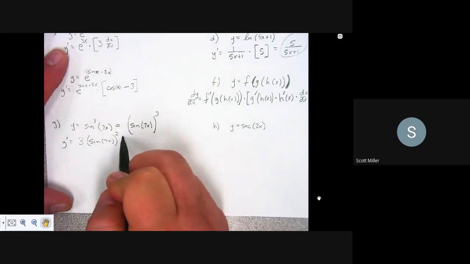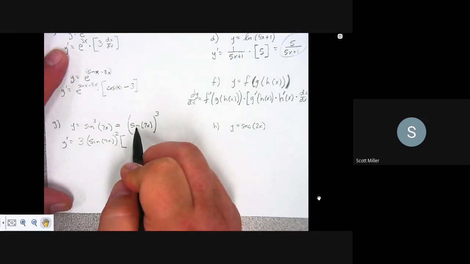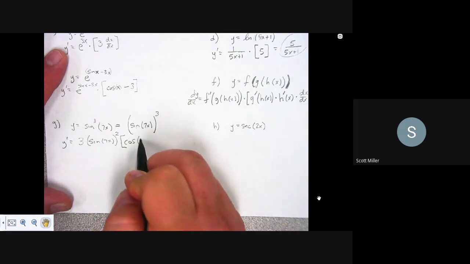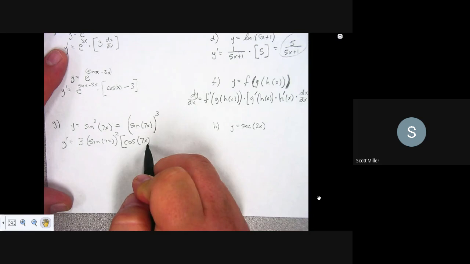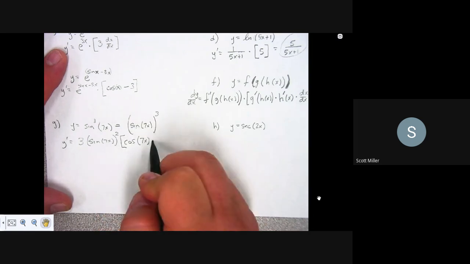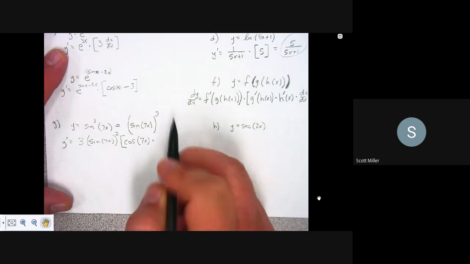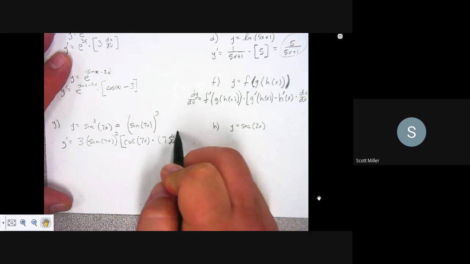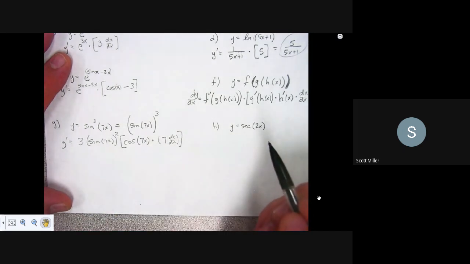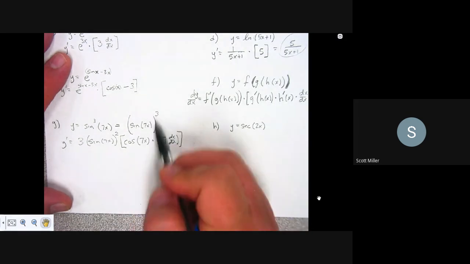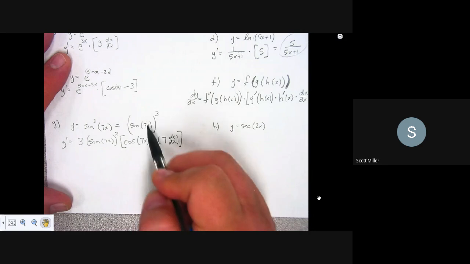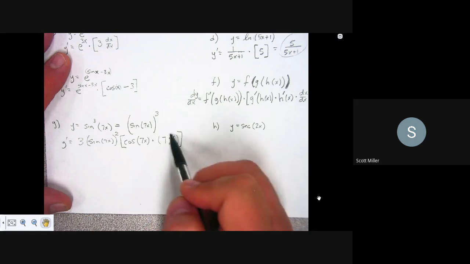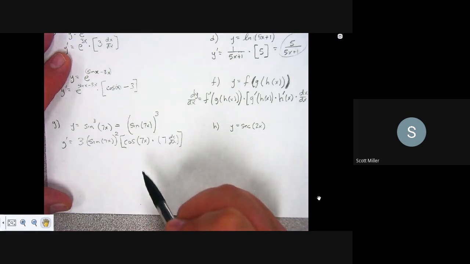Now the derivative of the inside, times, so we have to take the derivative of the sine function. The derivative of the sine function is the cosine function, which is the cosine of that quantity. It doesn't change. Then I have to multiply by the derivative inside of that, which is the derivative of 7x, so 7 dx/dx. So you see we had a nesting here also, because the outside was u, the inside was sine, the inside of that was 7x. So the outside, the derivative of the inside function, and then the derivative inside those parentheses. That is the chain rule.